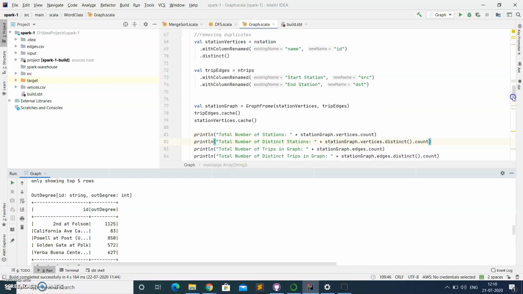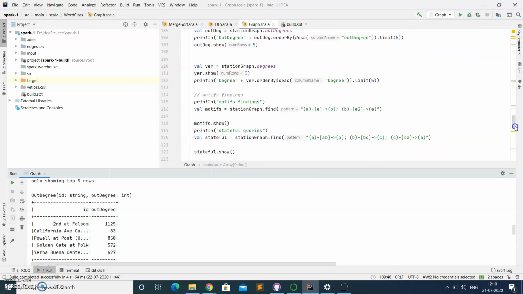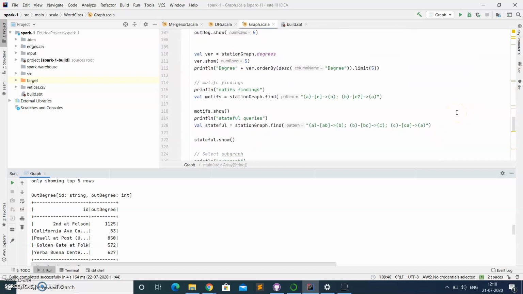The next one is motif findings. So coming to the motif findings over here, in this code, we are just finding the motif as we are writing the pattern for the subgraph over here. As you can see, this is the subgraph that we have written as it goes from A to the product, and again it goes from A to B, and again from B it goes to A, and we are just displaying the possibilities of how it's going to happen.